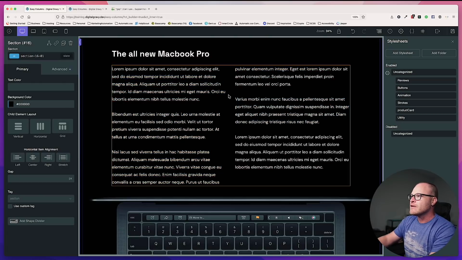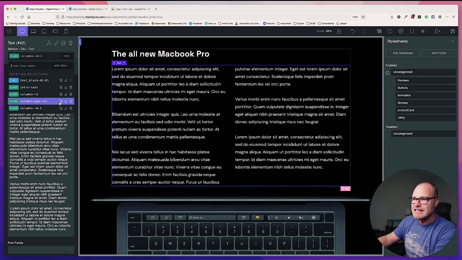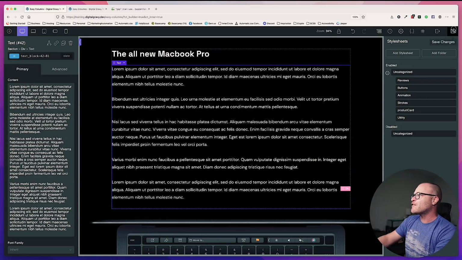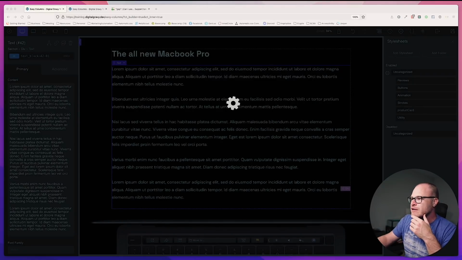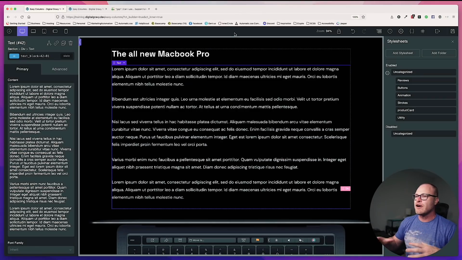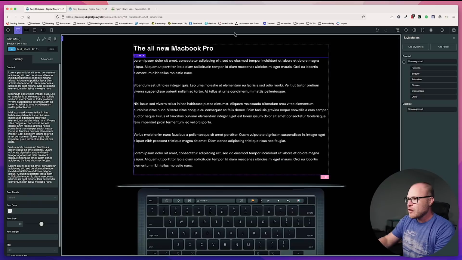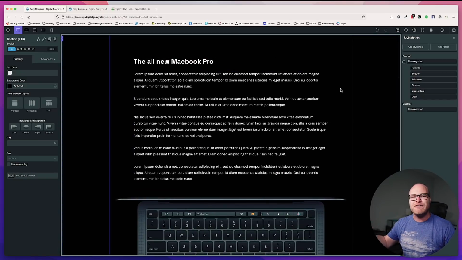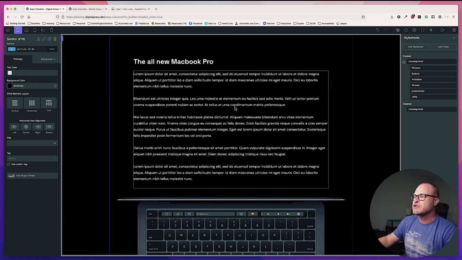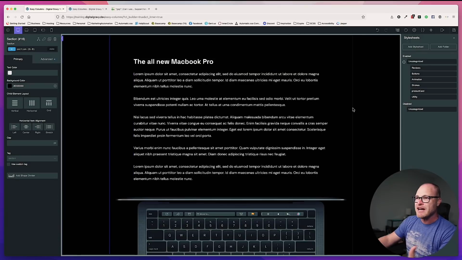All right. So if we did not have those classes on here, this is what we started with. Now, for those of you who are like, okay, let me make sure we're still zoomed in correctly. All right, we are. So for those of you who are like, what is the benefit of utility classes? Like, how do they make your life easier? How do they make your life faster? Well, check this. You're designing a page. The classes are already available to you.